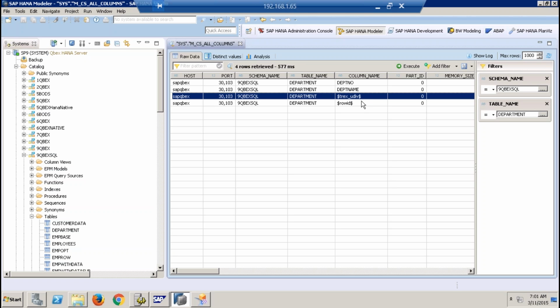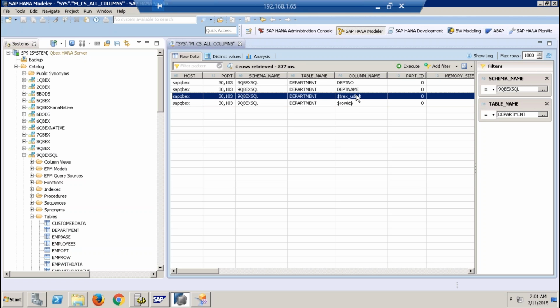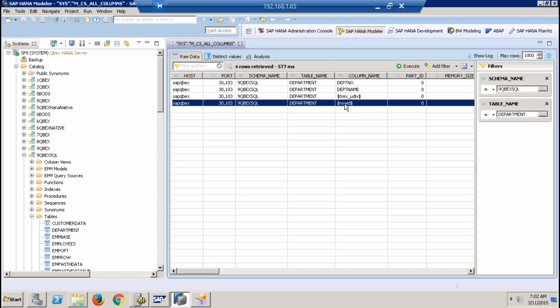Each is for a different purpose. One is for maintaining a row sequence number, and the TREX one is for internal understanding. It maintains some junk key for identifying that row. But do we use this? Sometimes I prefer using it, because when you want the row number of a record, you can either use the ROW_NUMBER function, or I can also use this column value. Sometimes when you want to formulate cumulative values, or find a unique record, I can use this option.